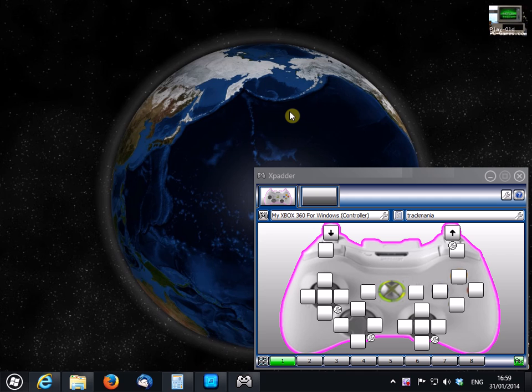Hi everyone, today I'm going to be talking about a tool, or really two tools, one called vJoy and one called UJR, or Universal Joystick Remapper. Now I first came across these tools when trying to get an old game running on my Windows 8 PC, specifically the game Roll Cage.